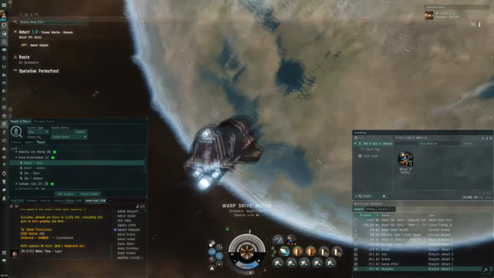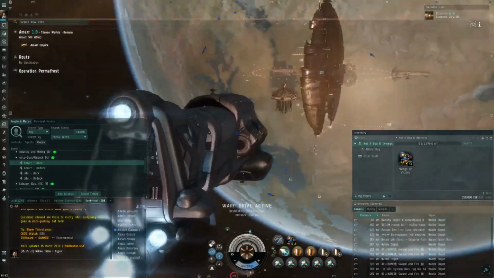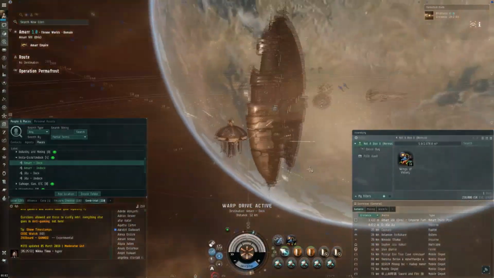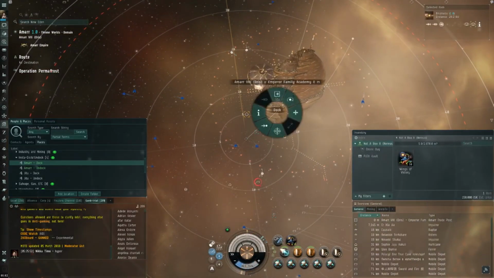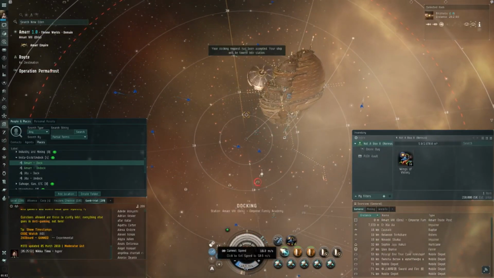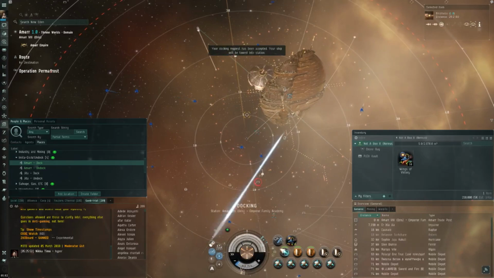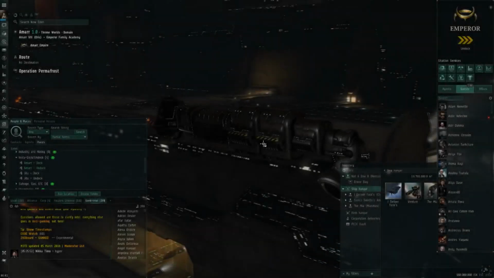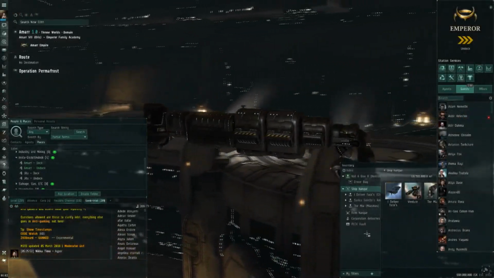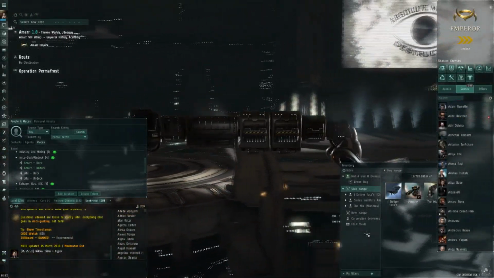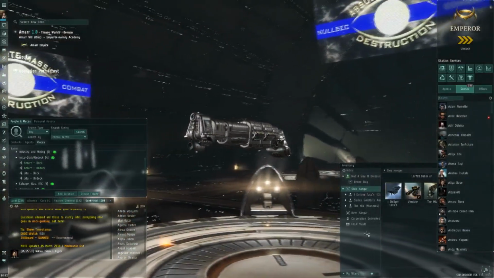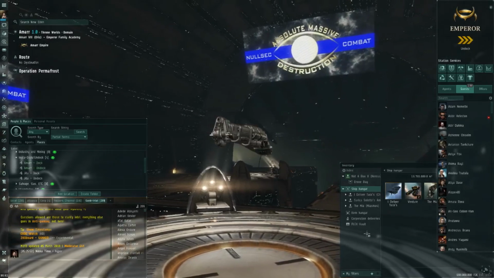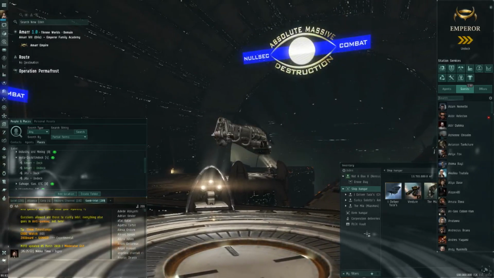Alright. We are gonna be right inside the ring. And then we will not be moving. Well, we'll be moving, but we're not speeding up. And it's docked. Alright. So that is how you set up the dock and or insta-dock and undock bookmarks. Really, really simple. There's really not much to explain other than that.